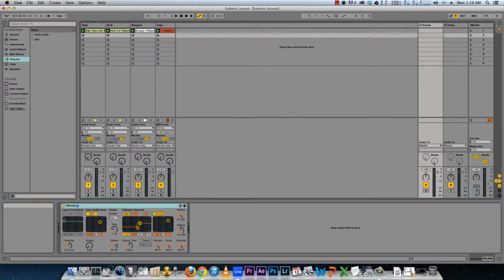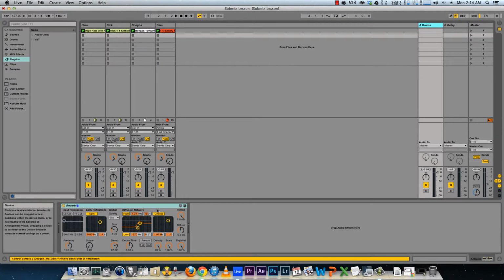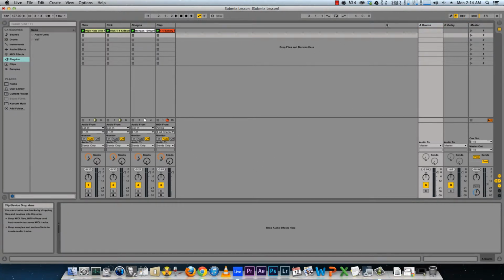So okay, let's just highlight all of them and do this. Let's bring it all the way up. So now let's play. See, now you hear all the reverb. So the next step to do is to get rid of the reverb layer in the effects. So now let's play it. Now that sounds fun.